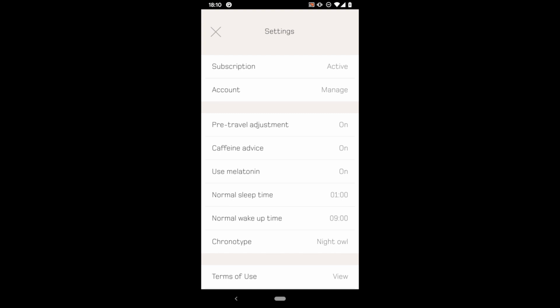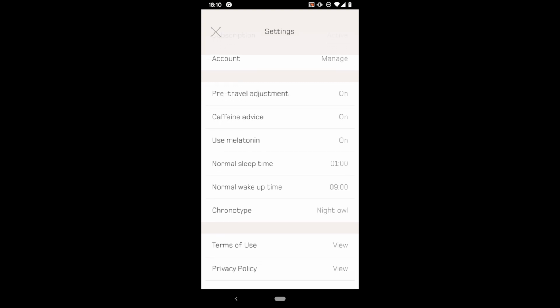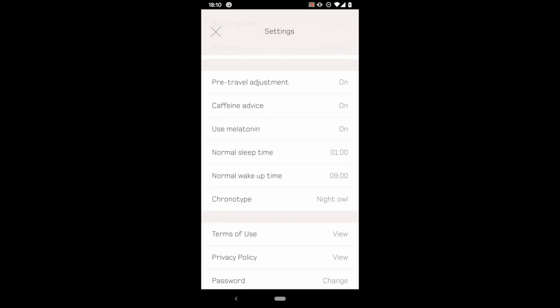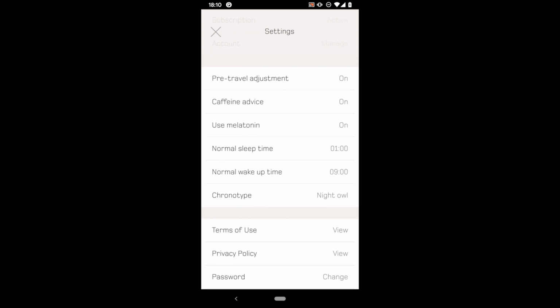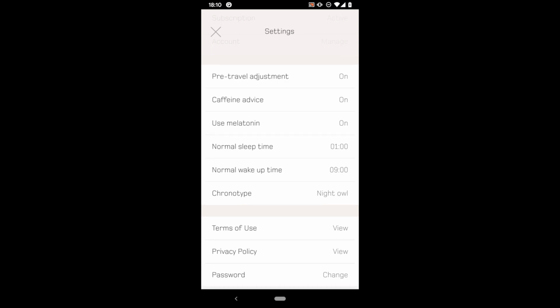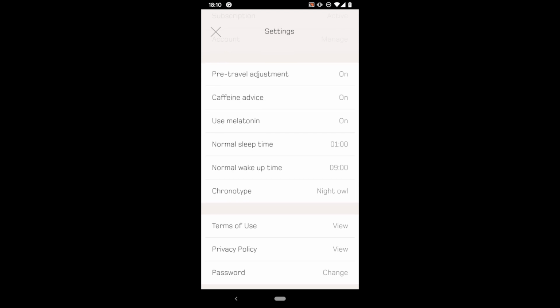I do drink coffee and tea, so that will be something that I do on this trip. I usually don't use melatonin actually, but it's interesting to see the guideline. If I feel like I can't really sleep, I might go purchase some melatonin from the drugstore, but otherwise I'm not going to worry about it.